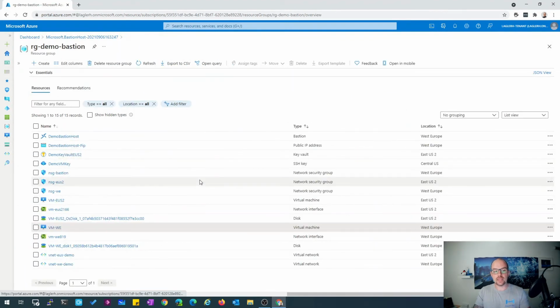The second one is also a new feature. It's not preview, it's globally available. So you can use VNet peering too. So in the past you had to think about, okay, where should I place my Azure Bastion host? And when I'm placing my Bastion host in West Europe, I can only connect to those VMs which are in the same region. But since a few months, I don't know how long it's available, you have the ability to connect to other VMs in other regions over VNet peering.